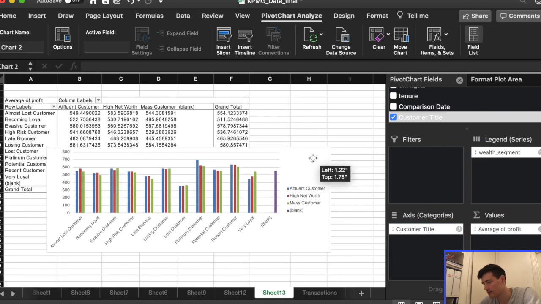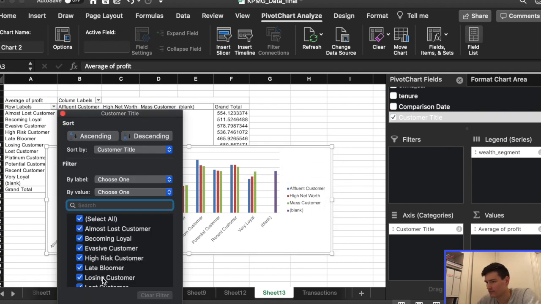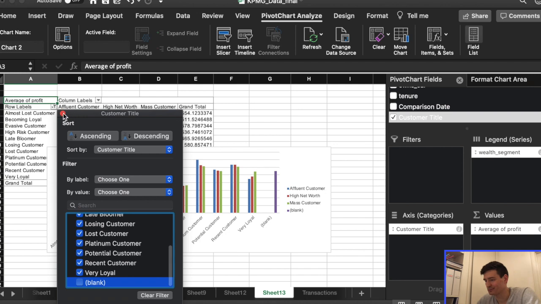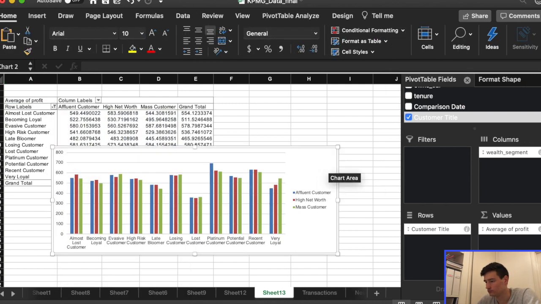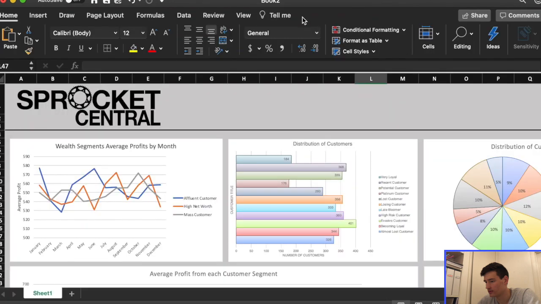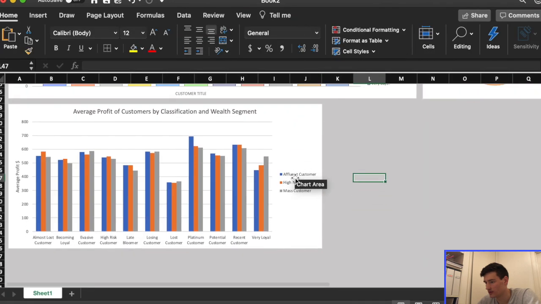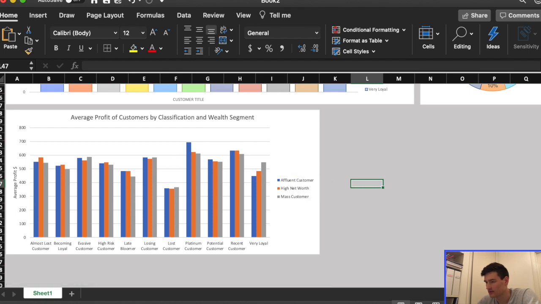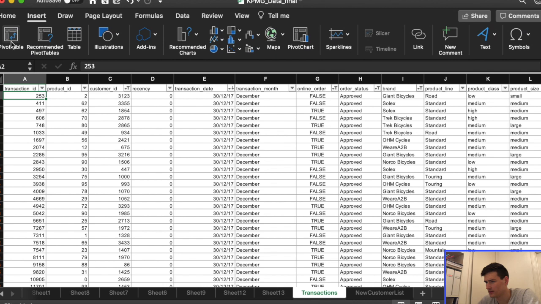Yeah, that's a bit better. Okay, so I think we'll leave that. Get rid of the blanks. And that can go into the dashboard. So look there, something like this. So average profit by customer title.